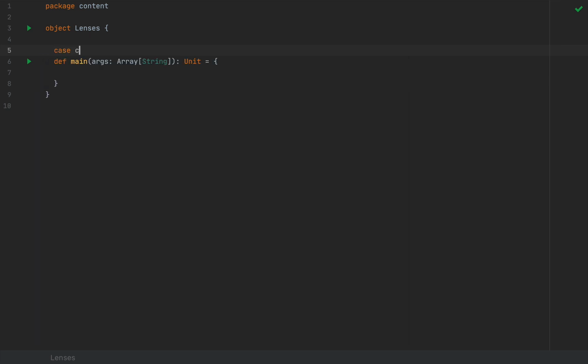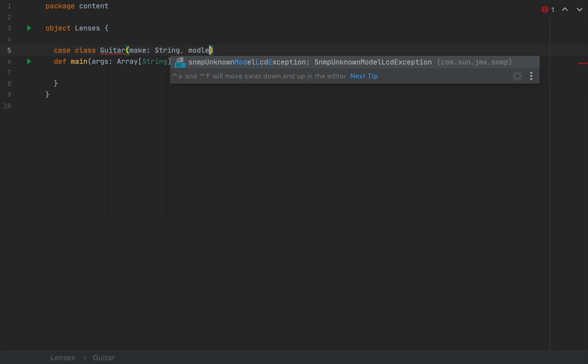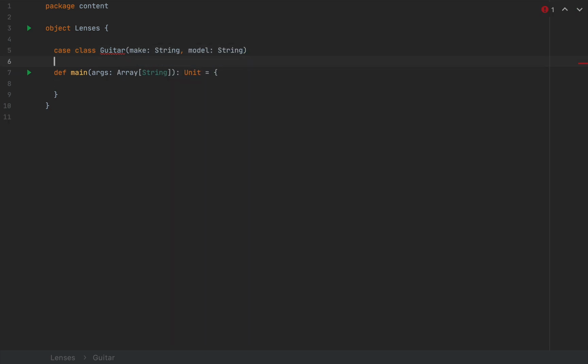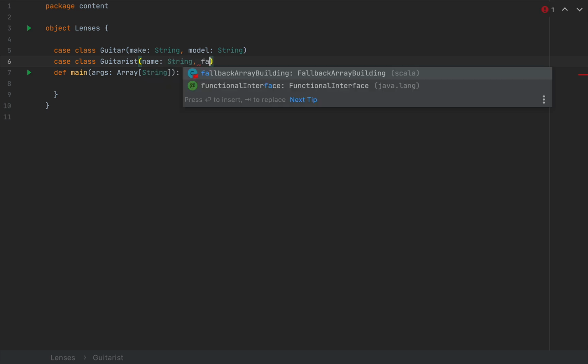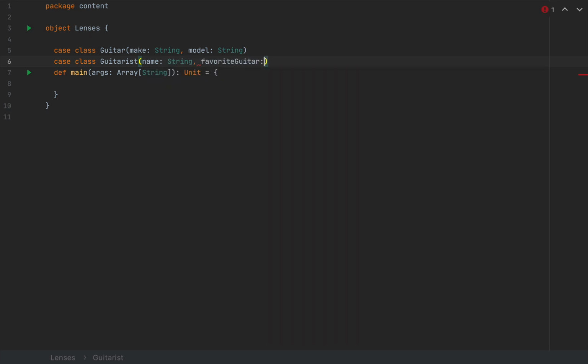I'm going to define a case class called Guitar with a make as a string and a model as a string. And I'm going to define a case class called Guitarist with a name as a string and a favorite guitar as a Guitar. Everyone has their favorite guitar.